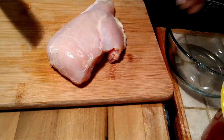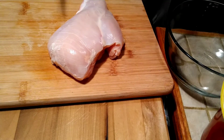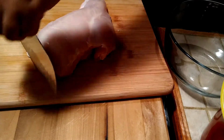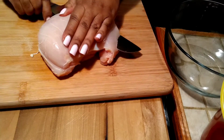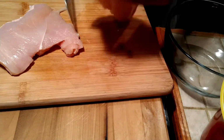So I'm gonna split this chicken breast into, I can probably split this in like threes. But before I do that, I'm just going to trim it up a little bit, cut some of the fat off, get rid of all the unwanted little gunk and stuff. And then we're just going to split this down, make it easier for cutting and easier for the marinade to get in the chicken.